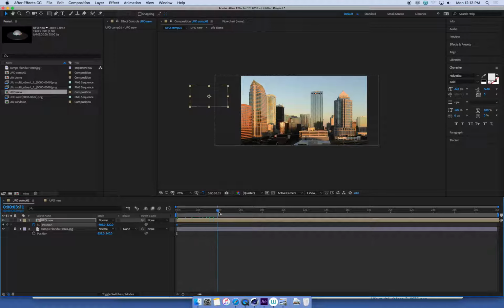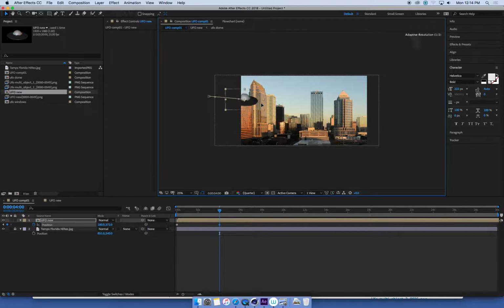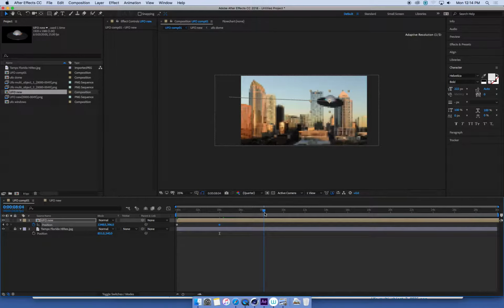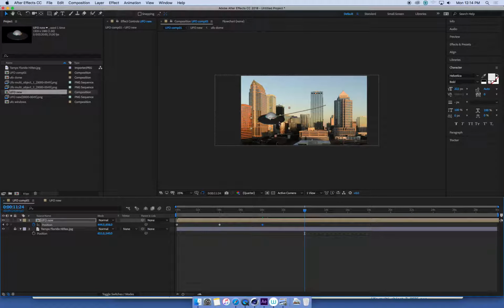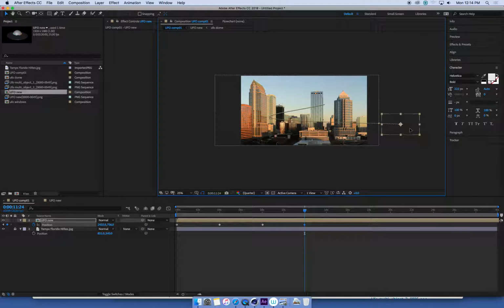I'm going to go forwards a few seconds, maybe 4 seconds, and I'm going to drag my UFO in between my buildings here. I'm going to go forward another few seconds and drag it down a little bit into the foreground. I'm going to go forward a few more seconds and drag it off the side of the frame.